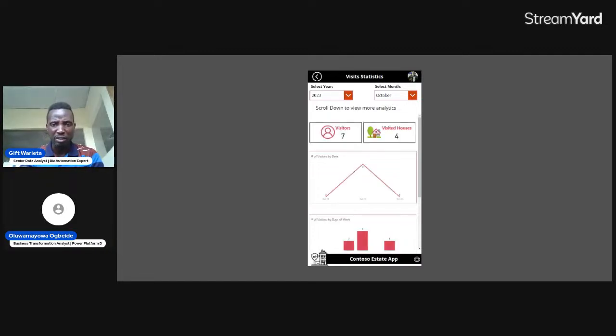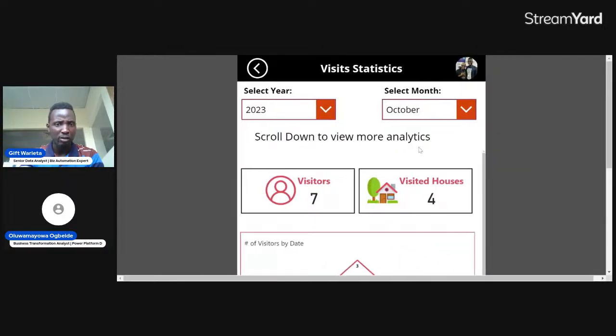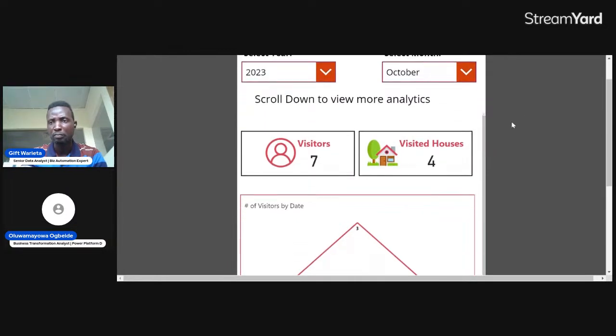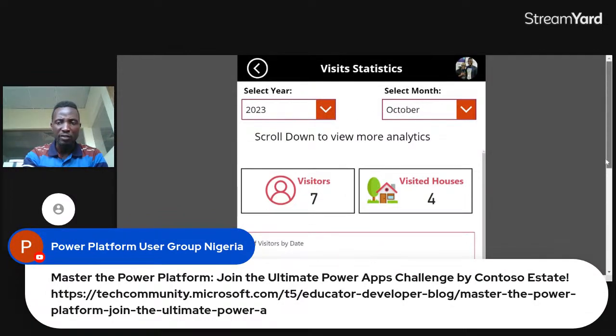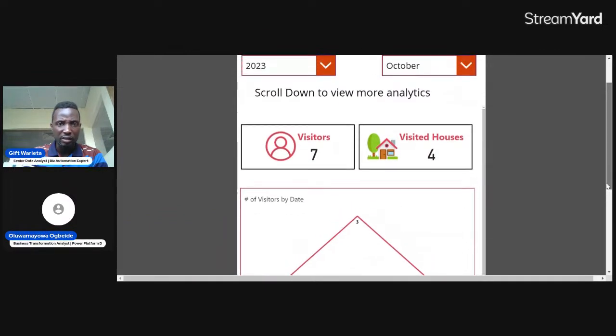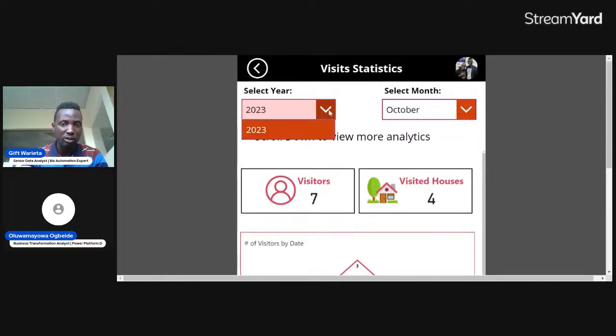I don't know if this screen is very visible. Let's see if I can zoom in. Okay, let me zoom in. Okay, so you can see the visit statistics by month, by year. Currently, we just have 2023.